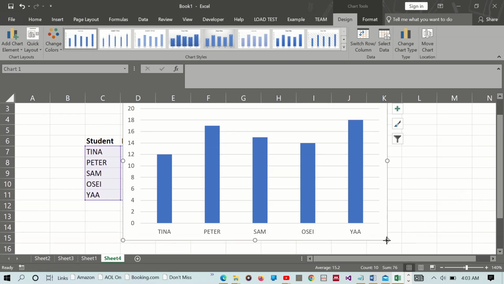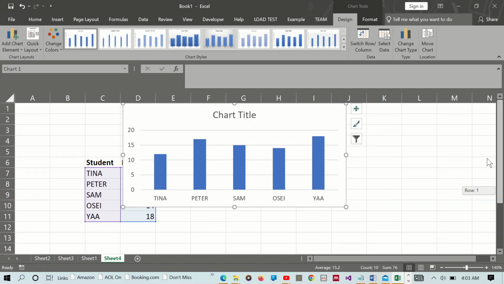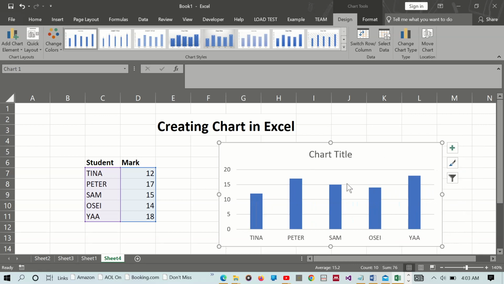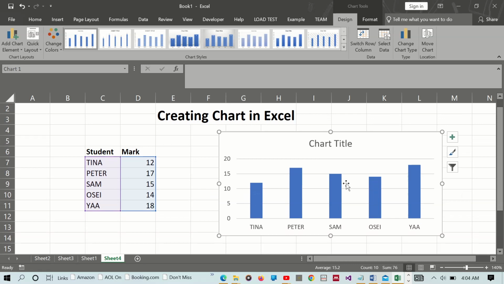So you can click here and minimize the chart. So this is the chart. It will come out with the same color.